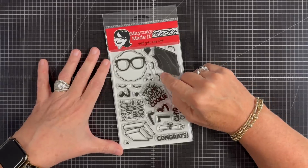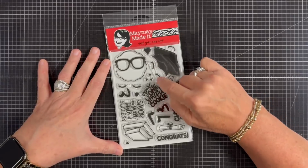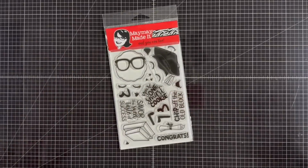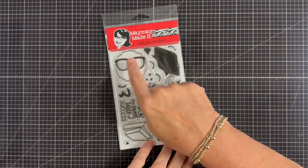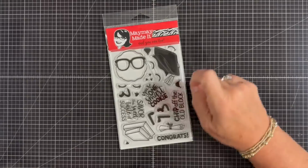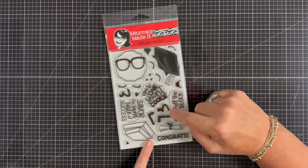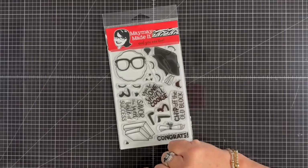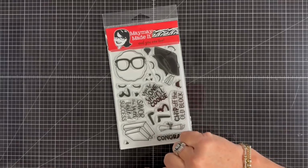Now, what I asked Sylvia to do was to keep these guys connected on the set so that when you stamped, they stamped in the glasses without you having to fidget and without you having to stamp one and the other and trying to get them all lined up nice and neat. This is going to do it for you, okay? You'll notice here you've got an arm, a leg, and a leg. So you can put his arms on whatever position you want. You can add his legs any way you want.